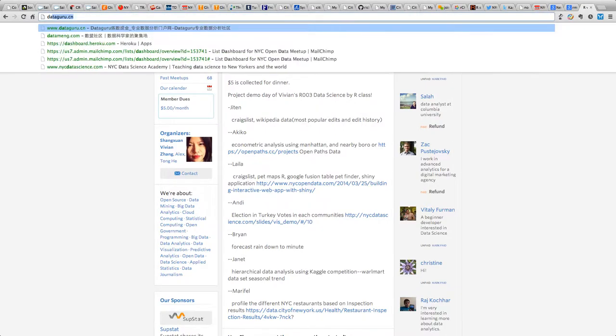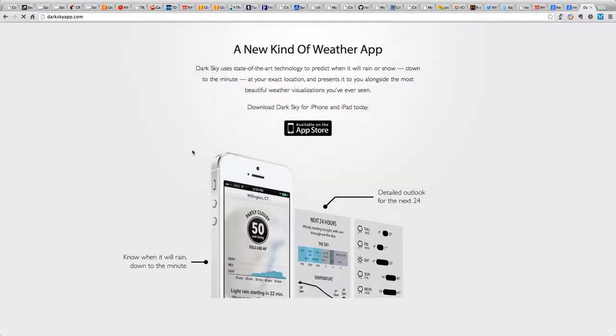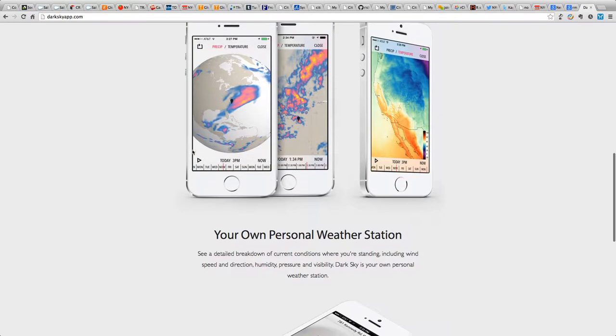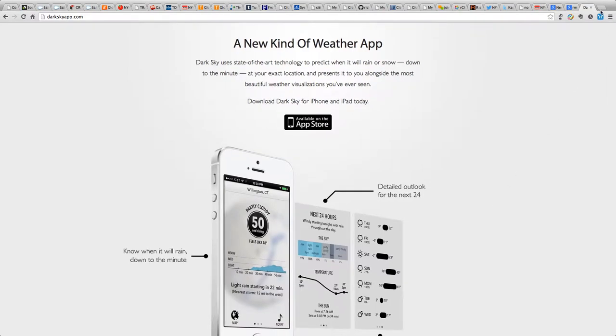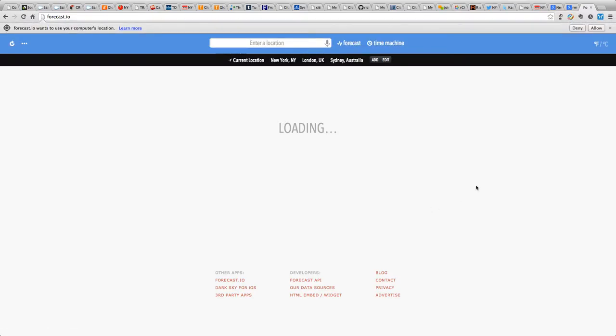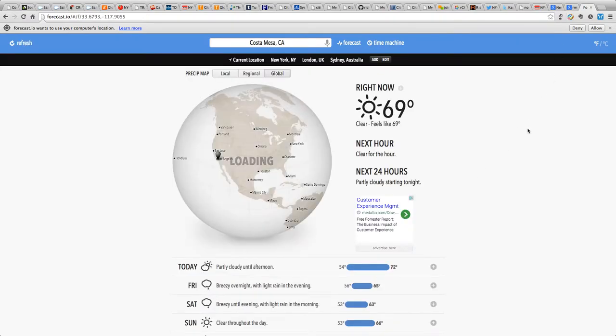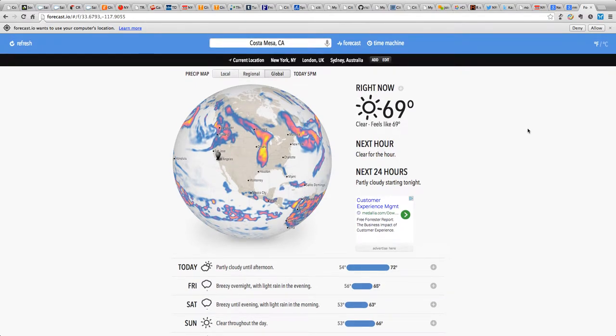So if you search for Dark Sky, it's a mobile app. You can buy it for iPhone or iPad. And they give you their data for free and see whether you can do a better job or not. I came across this app. So there is a link to their dataset, Forecast.io. Dark Sky. It's an iPhone, iPad app. So I asked my student to do the same thing and turn the earth rolling. I'm not sure if you can do it, because I don't know how to do it.